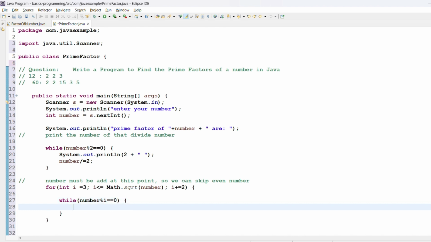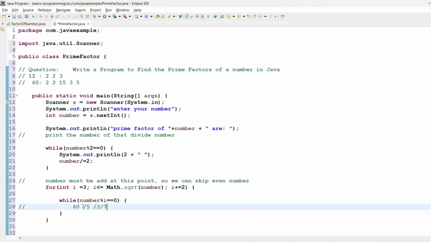So we check whether our number is divisible by an odd number or not. Let's suppose we have 60, that is divided by 5, divided by 3, divided by 7. It will be checking that way.